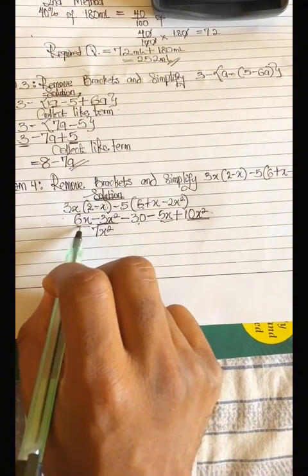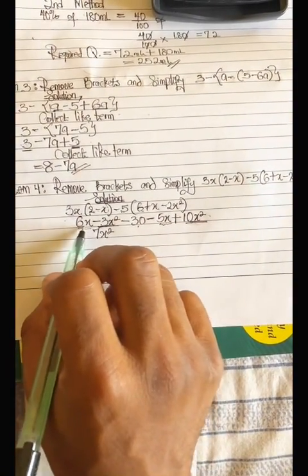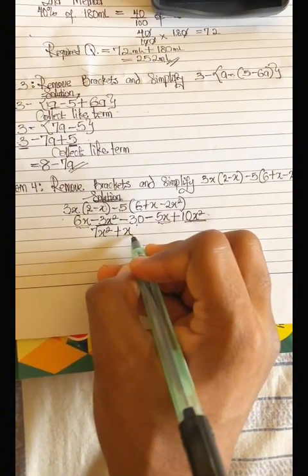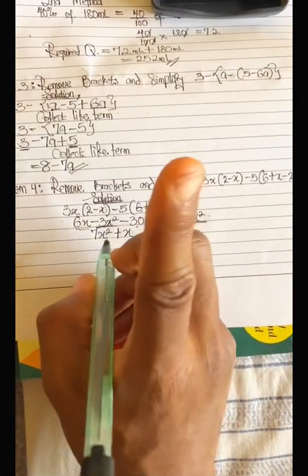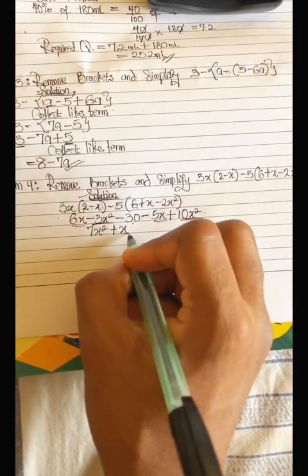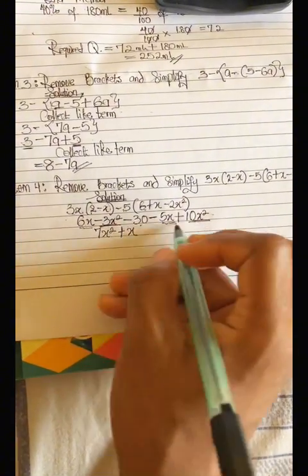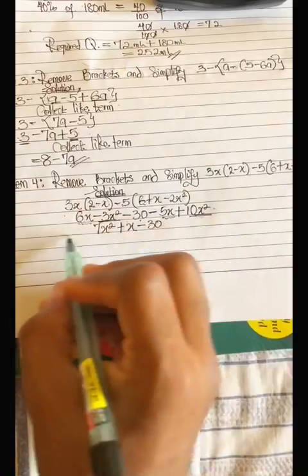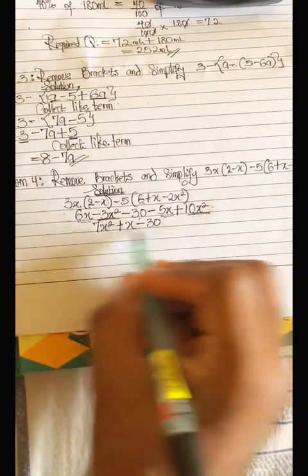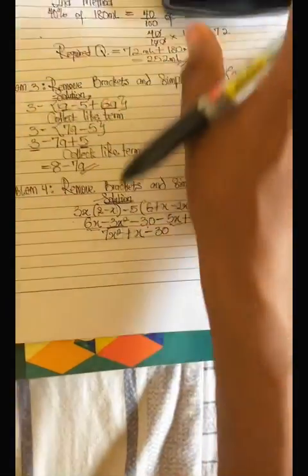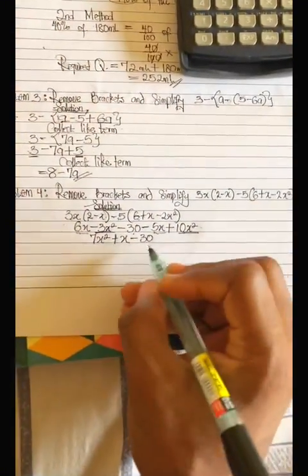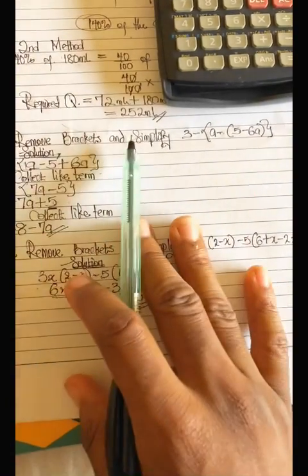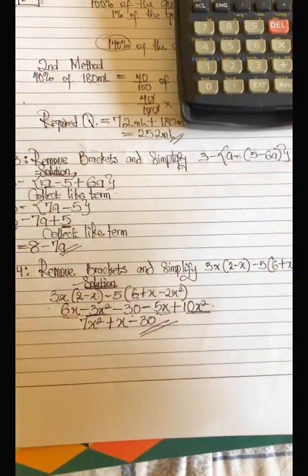Now, what remains is this and this. 6x minus 5x. I'll be left with positive x. It's like 6 minus 5, I will have 1. So instead of writing 1x, I just wrote x. So I'm done with this. Now it's remaining this last portion, which is minus 30. Now this is just the last expression. There is no way to move further than this. So this is a complete solution. Thank you. Remember, mathematics is the world, and the world is mathematical. Thank you.